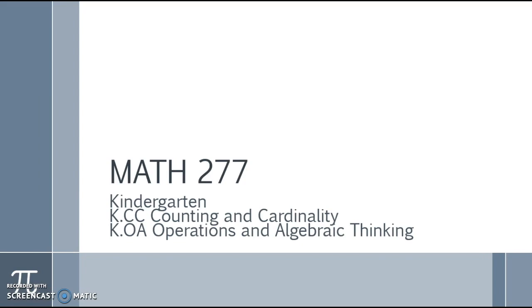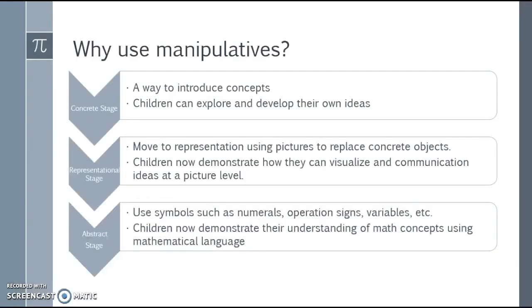different domains within the kindergarten standards. We're going to talk about counting and cardinality, and then operations and algebraic thinking. But first I wanted to talk about why we are using manipulatives. There are three different stages that children go through when we're learning something new. And ideally, we're going to start with manipulatives in the concrete stage.